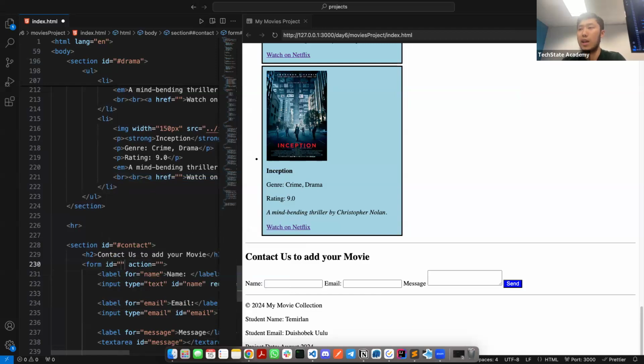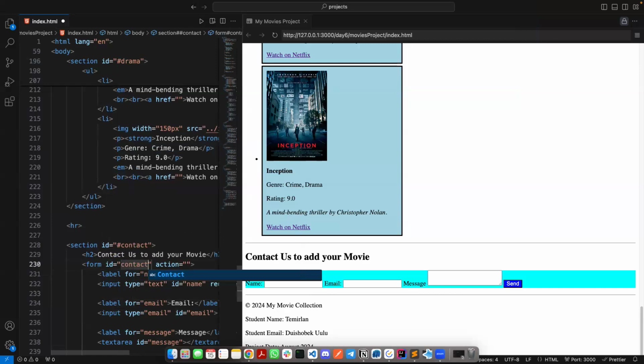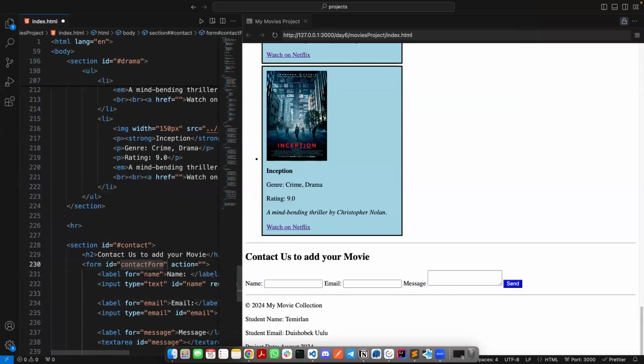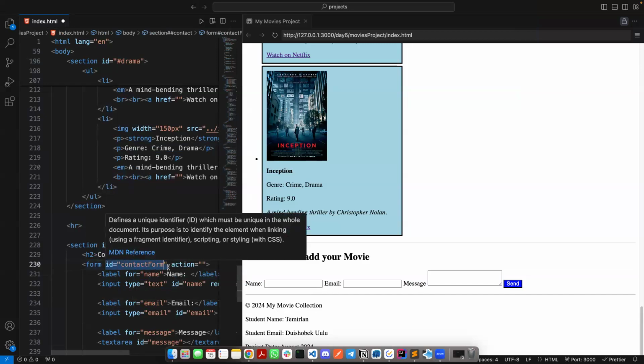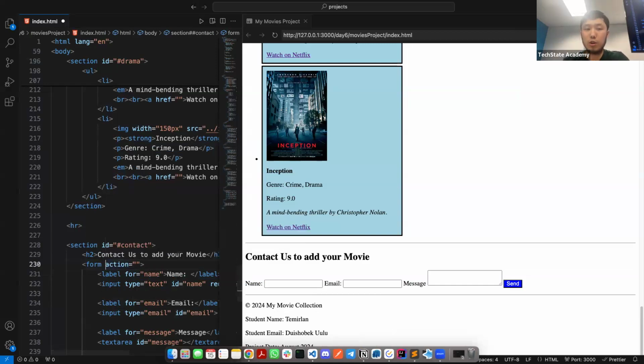We can add here ID and then form action equal to in double quote. What was that? I forgot. In double quote. It is really difficult to hear you because I really would like to use your way, but it's not clear. I couldn't hear all your words clearly.